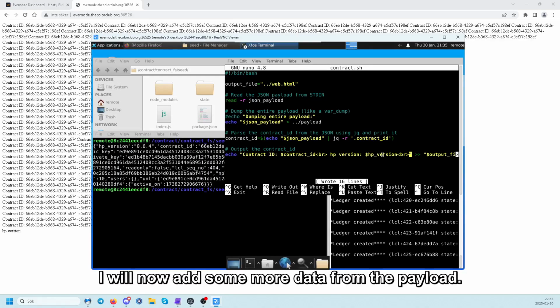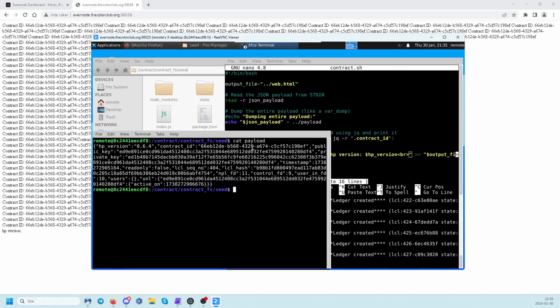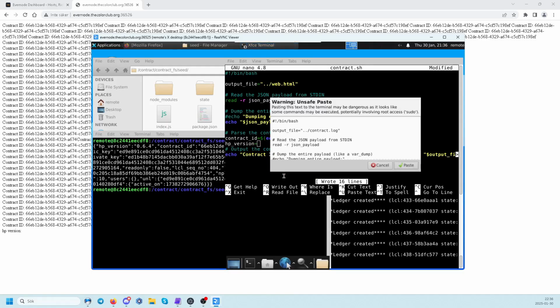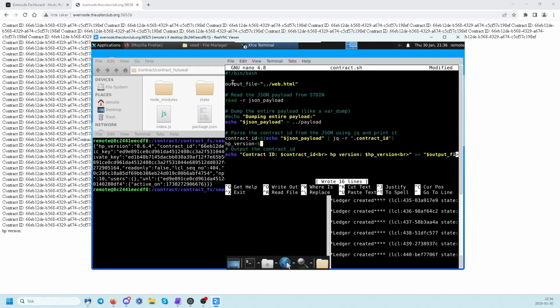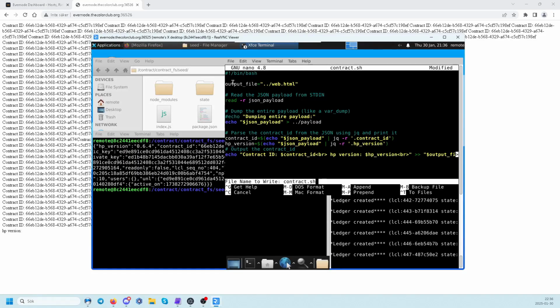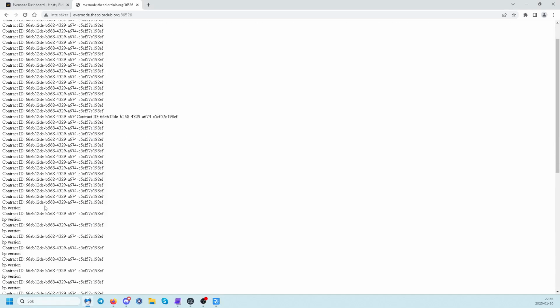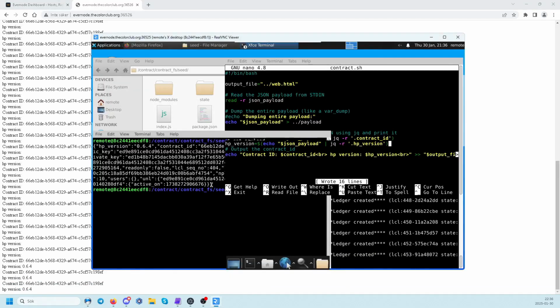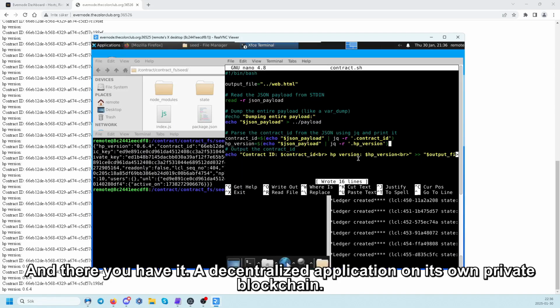I will now add some more data from the payload. And there you have it, a decentralized application on its own private blockchain.